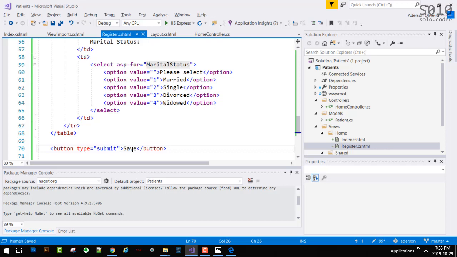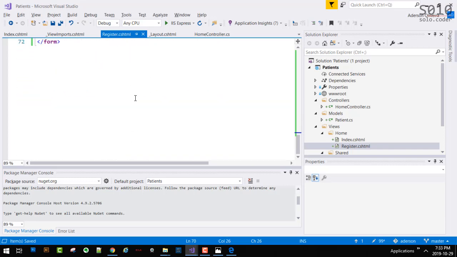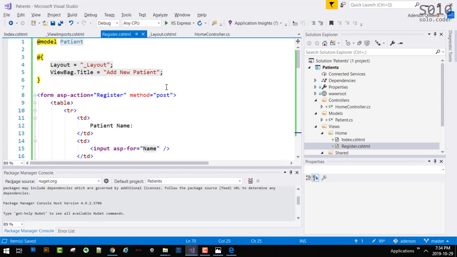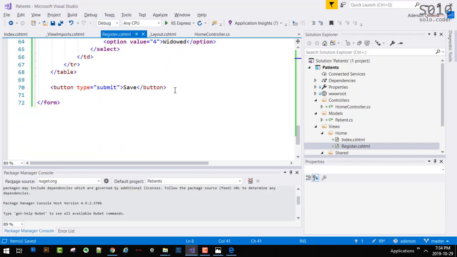Because of the form. If you go to the very top, because this is a submit type, it will submit the form that it is inside. So it goes to this action as a post, okay? So that's what our save will do.